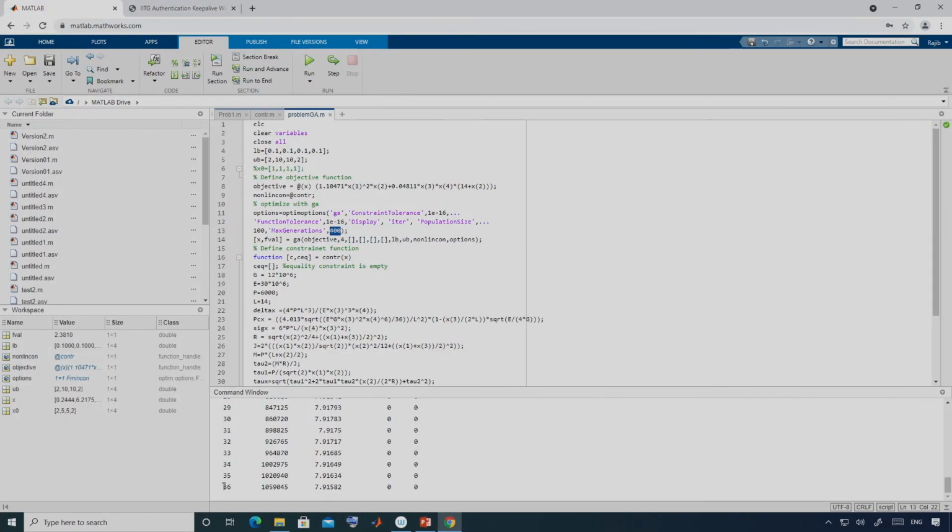So, this is up to 35, 36 iterations. At 36 iterations I am getting 7.91. So, I have to go down to 2.36, the final value is around 2.36.